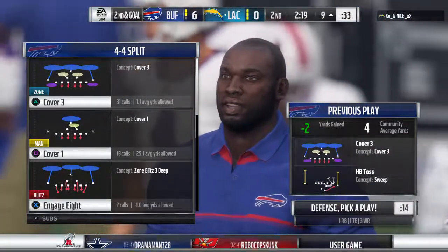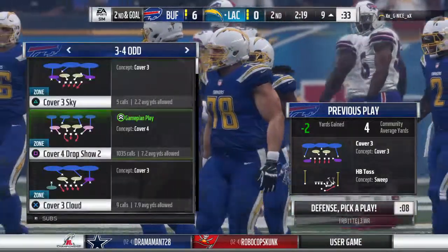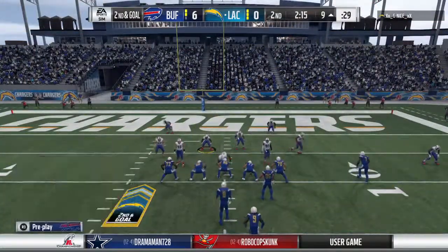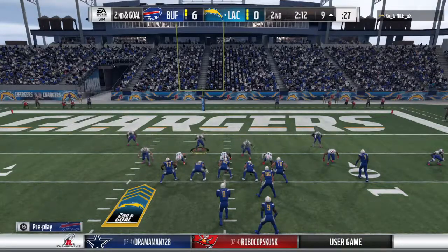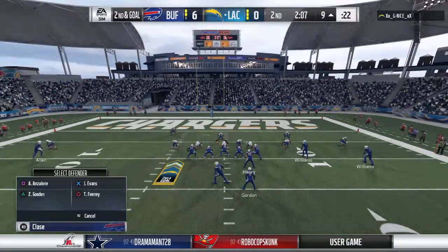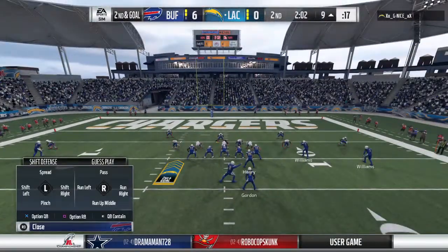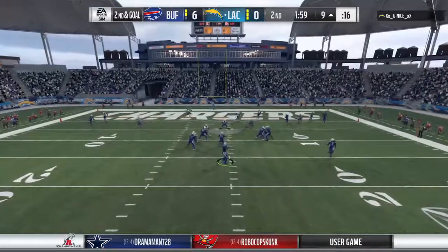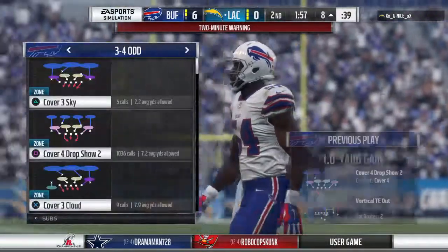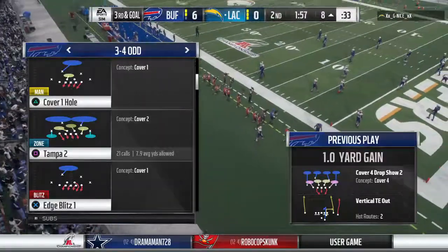Okay, no score on that play, but this guy's been a touchdown machine all year long. You know they trust him with the football. They don't need to run another play here before the 2-minute warning. Let's see if they do it anyway. All right, here we go. On 2nd down, Osweiler out to the flat. That's complete to his running back. A minute 57 to go in this first half.